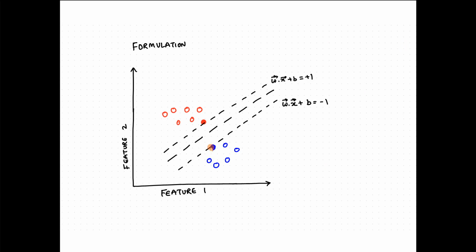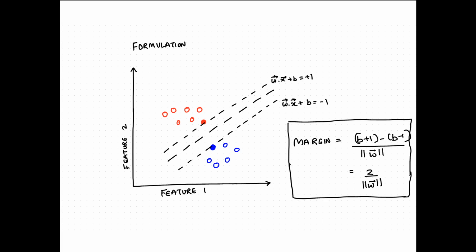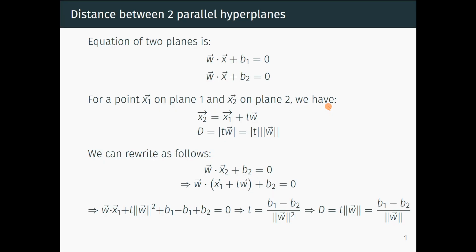Okay, so let's write the equation of these hyperplanes as wx plus b equal to -1 and wx plus b equal to +1. We have written these in one specific format just to aid our calculations, right? Once you've written the equations of these hyperplanes in this fashion, by the way, w and b are the unknowns here. This is what you're trying to estimate in the learning phase of this algorithm. So you can calculate the margin between these two hyperplanes as follows. If you remember the formula for margin, it is b1 minus b2 divided by the magnitude of w, right?